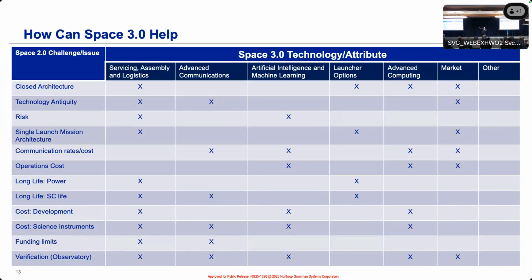So here, and we're going to go through this quickly, this is essentially the central result of the paper. If you look on the left column, this is all of the perceived issues and design challenges in making a mesospace system. And each of the columns with an X in it says, yes, in my quick estimation and analysis, there's something in the Neospace catalog in Canon that will help us reduce the cost, reduce the risk, reduce the problem.